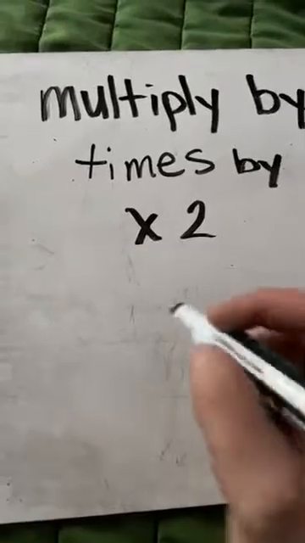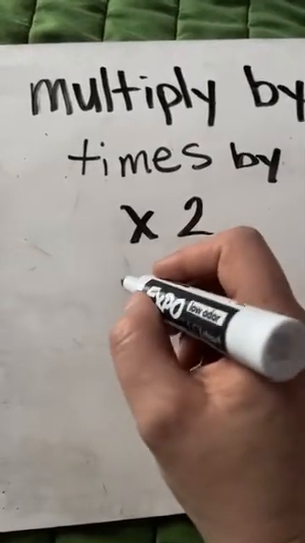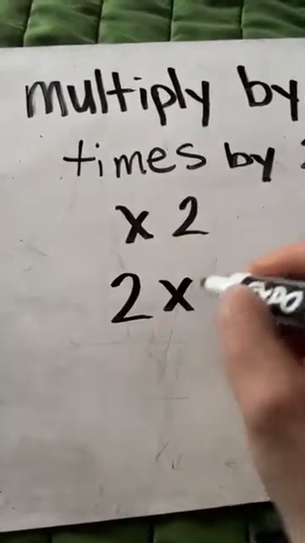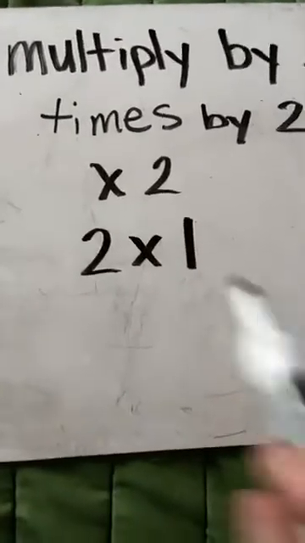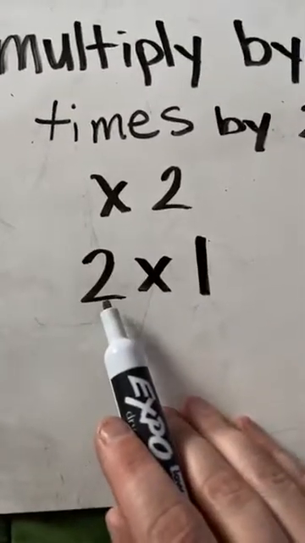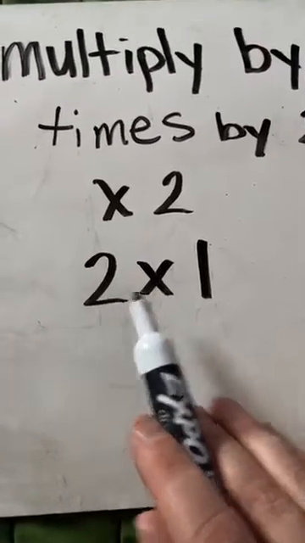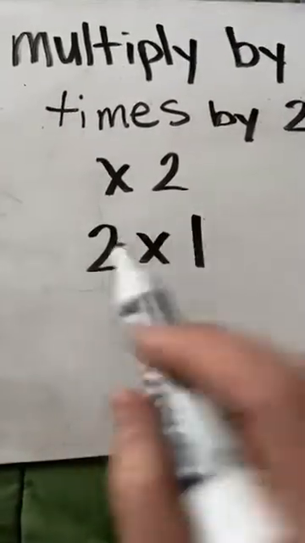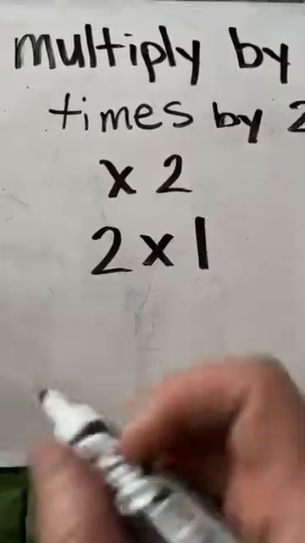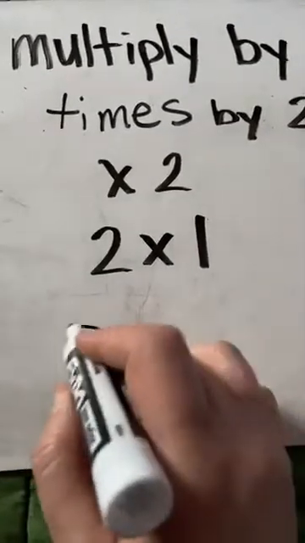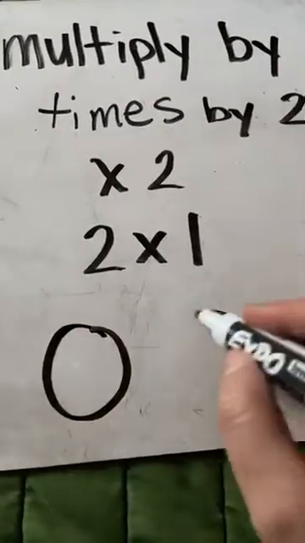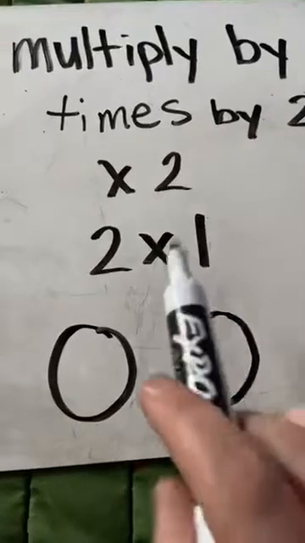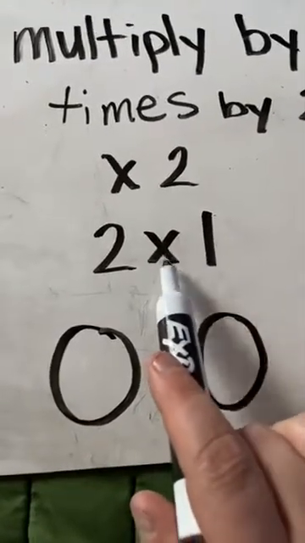So let's see. If I have the number and I want to go 2 times 1. Okay. So this means that I have 2 groups. I have 2 equal groups with 1 in them. So let's draw that out. How many groups do I have? You're right, I have 2 groups, so I'm going to put my circle. 1 and 2. Okay, and this means equal groups.